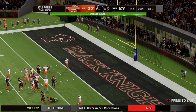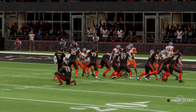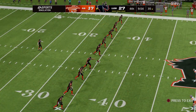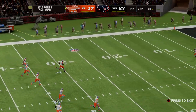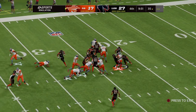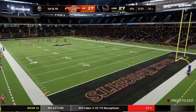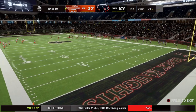The kick by Sanders is good, and that will extend their lead even further. So that CD, an important one here in the 4th quarter. And that importance cannot be overstated. All eyes on both sidelines were staring that one down all the way. The significance is that they made it a 2-score game. Still lots of time left to go, but likely that was their goal at the start of the drive. Get 3 points, make it a 2-score game, and they were able to get it done.